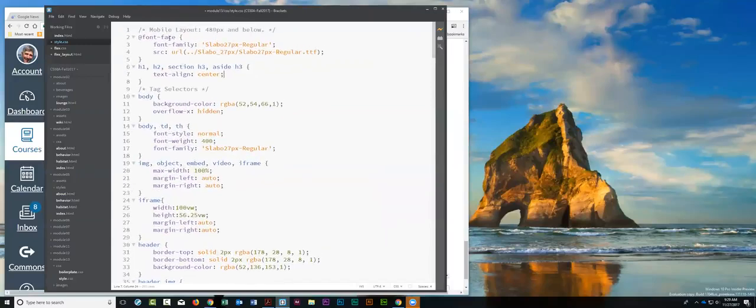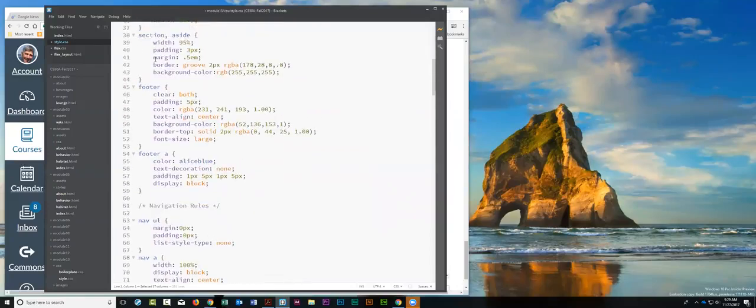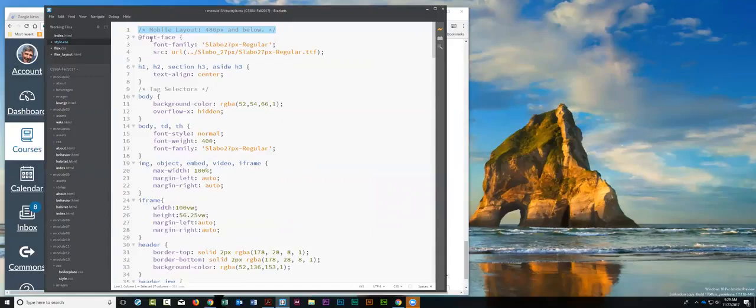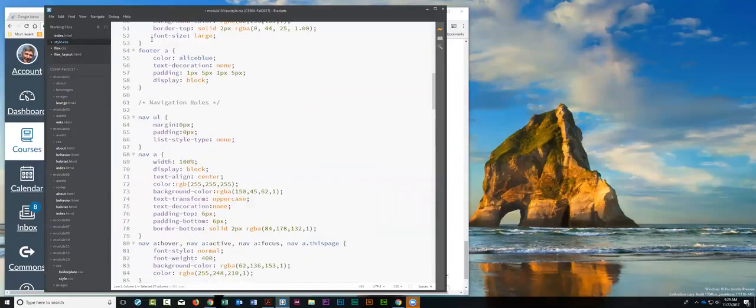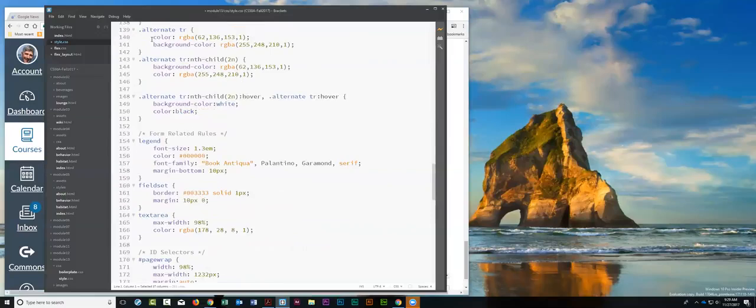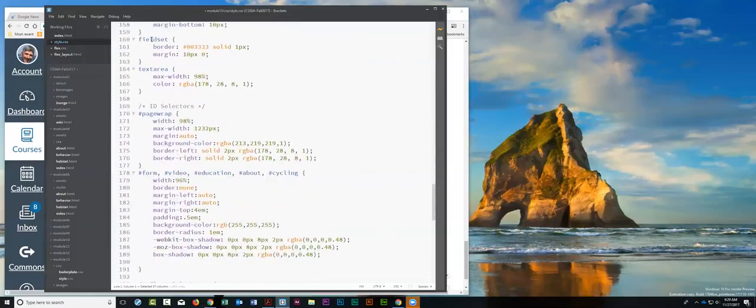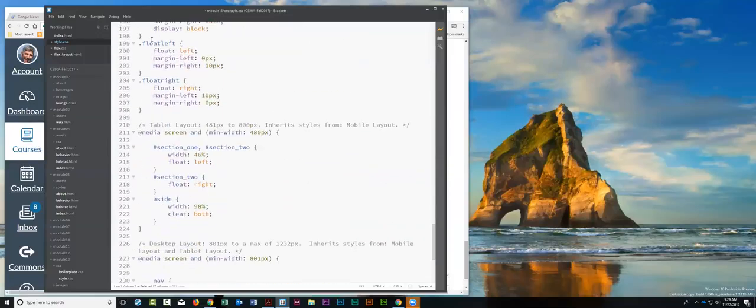You'll notice right at the beginning, my line number 1 says /* mobile layout, 480 pixels and below, end */. So that's my comment. And then I'm having a really long set of rules. It goes from line 2 all the way to line 208.